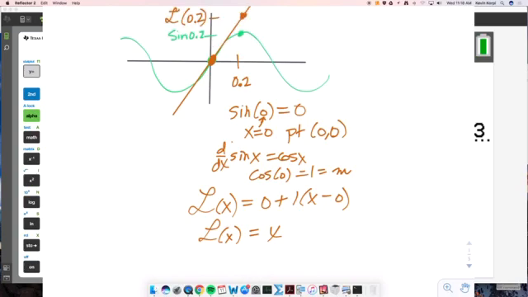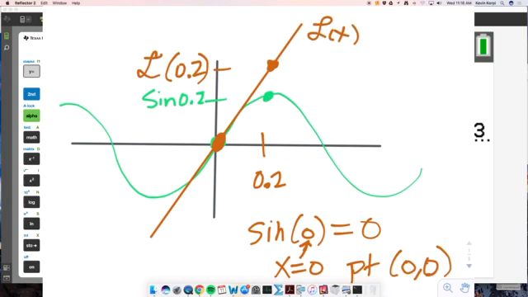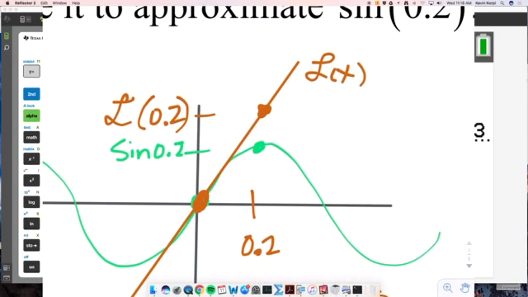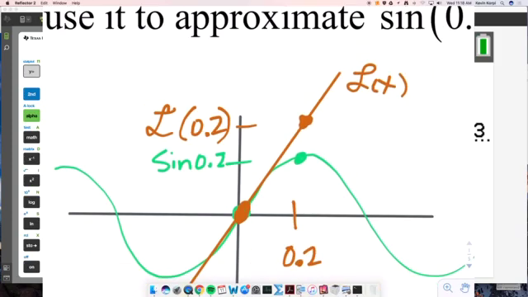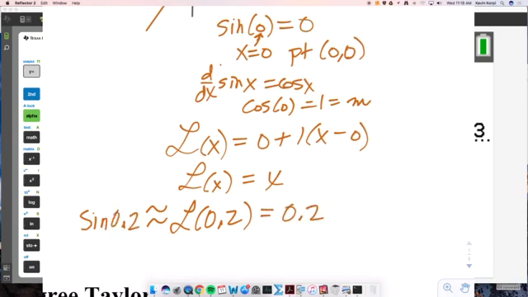That's your 45-degree line. So now, if I want to approximate the sine function in the neighborhood of 0, the center of my approximation, the line becomes a relatively decent approximation of the function. 0.2 is relatively close. It's only 0.2 away. Now, I drew it further to the right just to kind of show you the difference. But what we're doing then is we really want to know what sine of 0.2 is. I don't know what it is, but I do know what L of 0.2 is. So L of 0.2 becomes an approximation for sine of 0.2. And, of course, that's just 0.2.